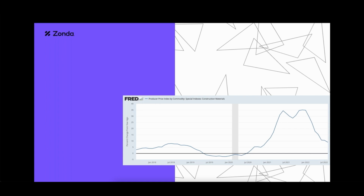And as we look at this, and as we say, okay, we went from 95% of builders saying supply chain issues to 72%. And wow, it seems like some of the components are getting maybe a little bit easier to source. I think there's a little bit of a misunderstanding about some of the trends that are happening from a construction material point of view. Because it's a very similar trend where at the beginning of this year, the producer price index, the PPI for construction materials, which is a measure of construction costs, was up 35% compared to where it was last year. Where we're looking at today, we're saying that it's up 9%.